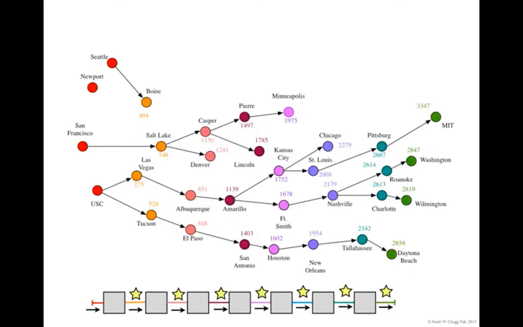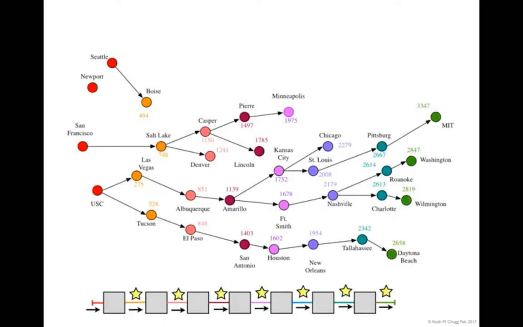And if you compare the total mileage associated with each of those cities and those survivor paths, those are the shortest ways to go from the West Coast to each of those cities. And so clearly the shortest path from the West Coast to any city on the East Coast terminates in Daytona Beach. So the last step of the Viterbi algorithm is to look at the survivor on the East Coast that has the smallest distance or metric. So in this case, it's Daytona Beach, and the metric is 2658.